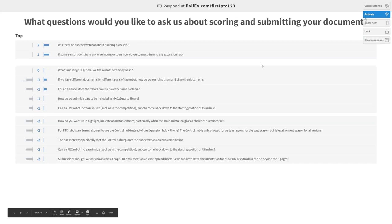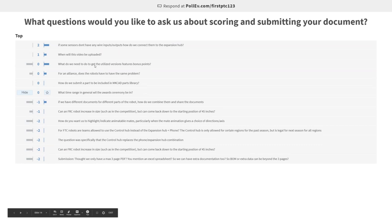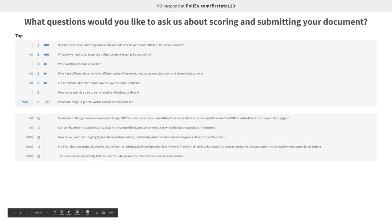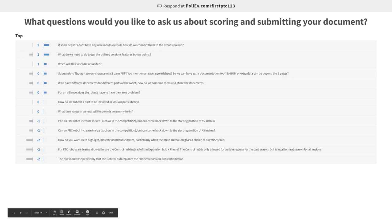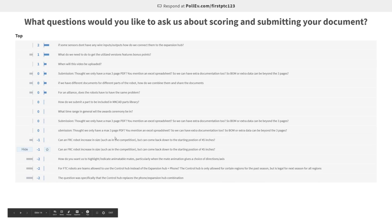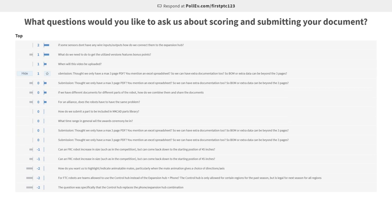I'd also like to shout out that while there might not be anything before this submission is over, in preparation for next season, there are definitely a lot of teams that provide great learning in the off season. If you keep an eye on Chief Delphi or the FTC Reddit, there's a lot going on. For example, Team 2901 is doing something during the off season where they're teaching people — I think it's every Saturday they're doing a class in Onshape. Marcus Bernstein also posted on the FRC side that he's done some intro to CAD classes. Keep an eye out on what we do to get ready for next season as well, as there could be some more materials coming out.